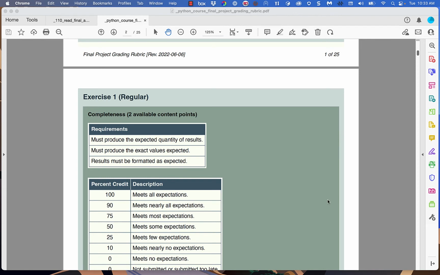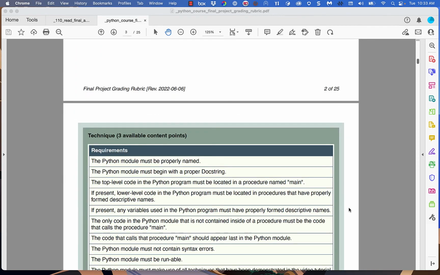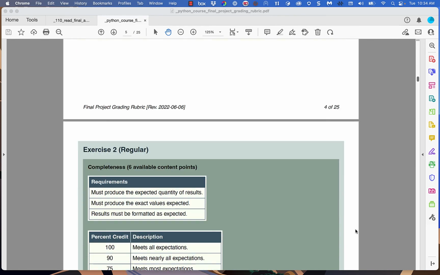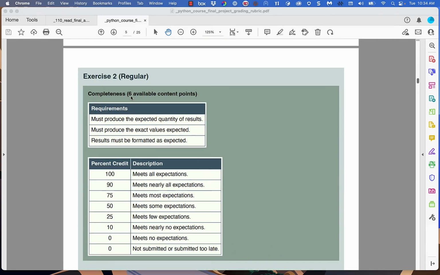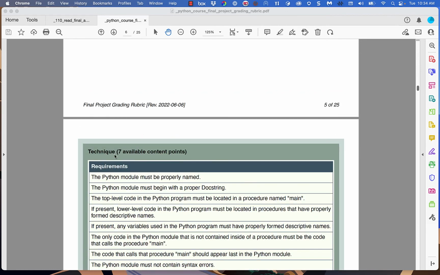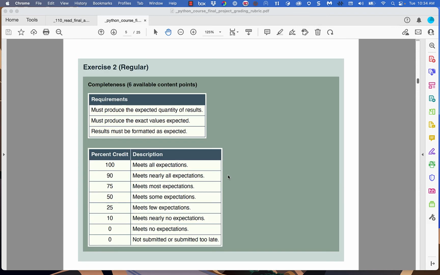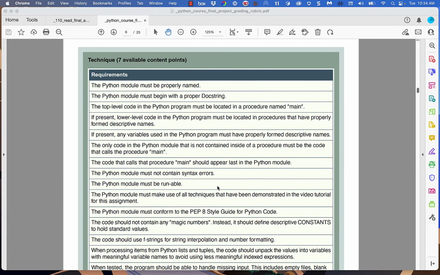And the weighting of the exercises generally has to do with how hard they are. In the case of exercise 1, I have a tutorial that you follow, so that gives it a light weight because you've been given a lot of help. By contrast, when you get down here to exercise 2, the completeness is worth 6 points, and the technique is worth 7 points. And this is an exercise in which you're not getting as much help. Okay, so these add up. We go all the way down through these, and because the submission points were 20 points, then the other points, sometimes called the content points, as you can see here, they add up to 80.